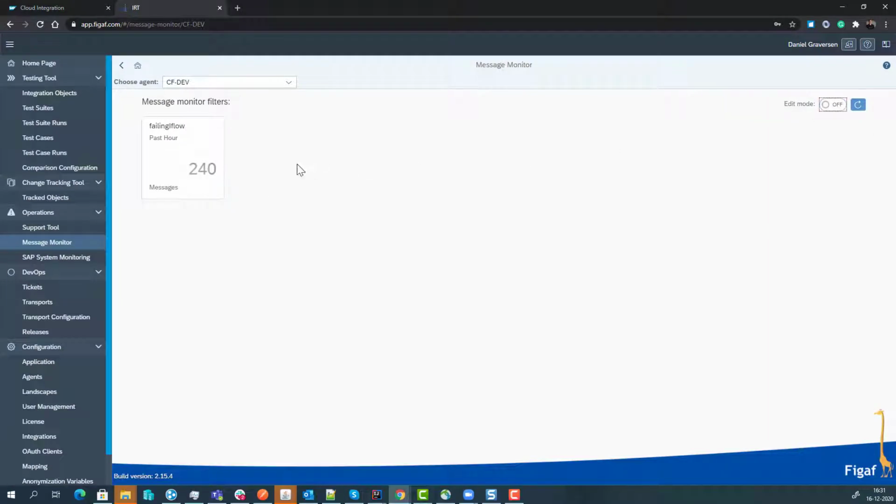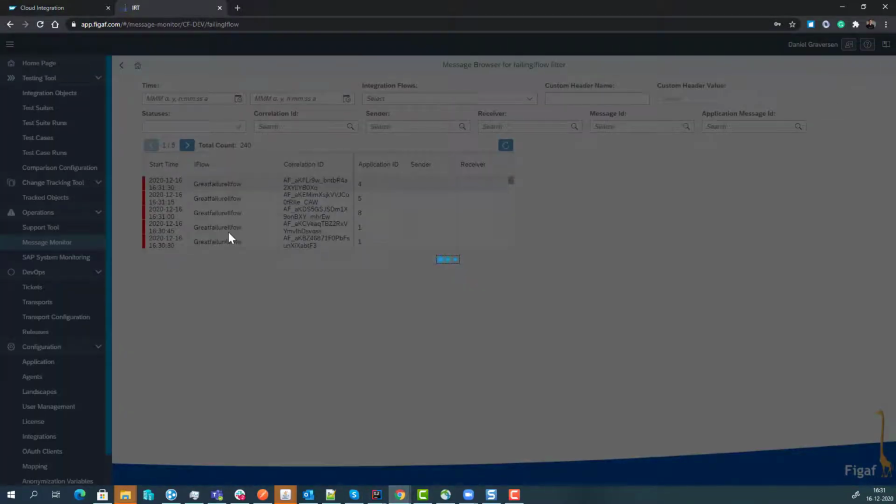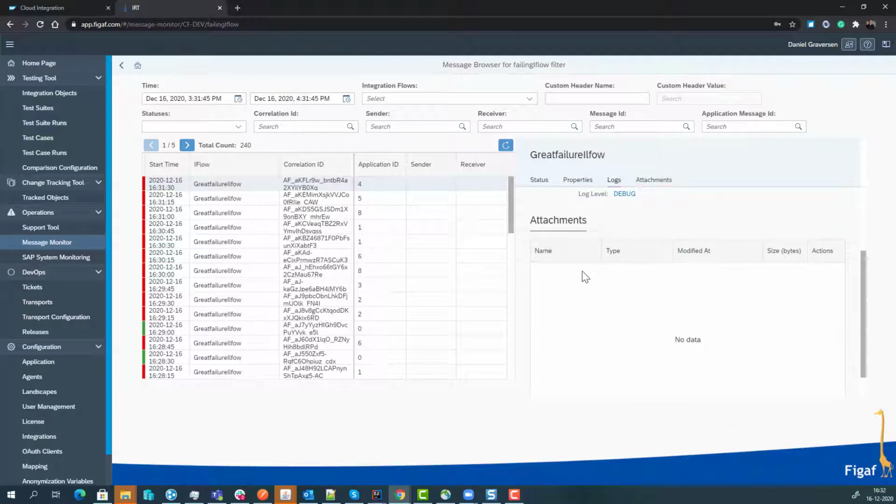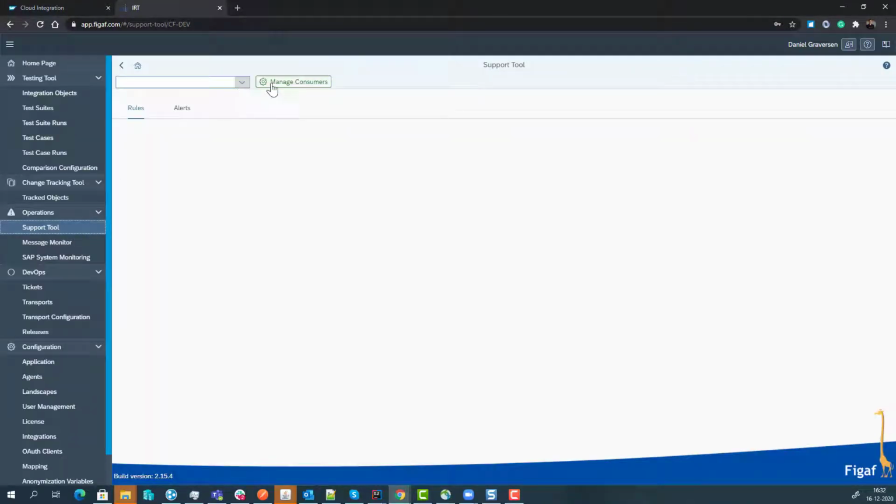And the idea is that in here we can see all the different messages and the alerts ID. We can search for the payloads, see what's going on in this iflow and what is actually happening. This is obviously just an extension of the normal monitor that gives you a better view of the messages and the application IDs, and you can search for a lot of these criteria. You can see MPL attachments and persistent messages in just the same view. So it gives a really good view of what's going on. But we obviously want to find a better way to organize our failures.